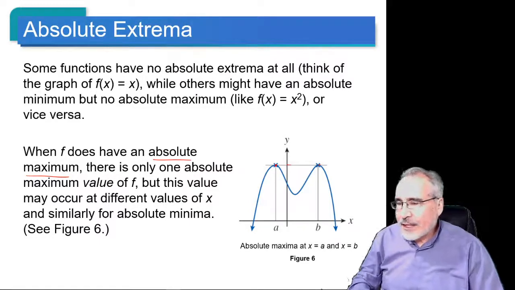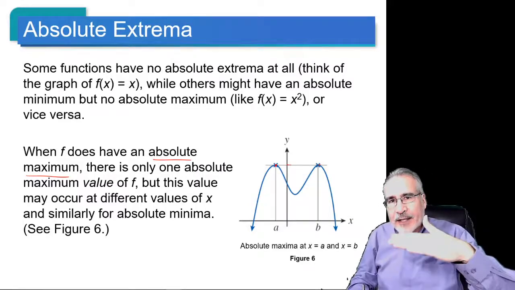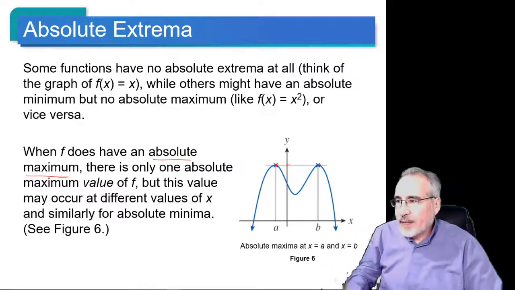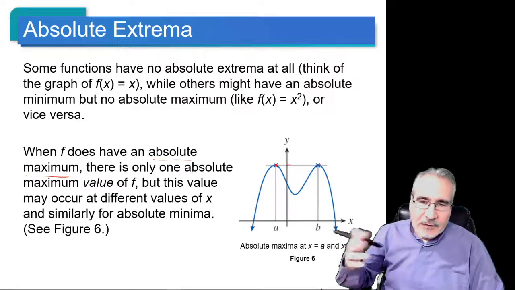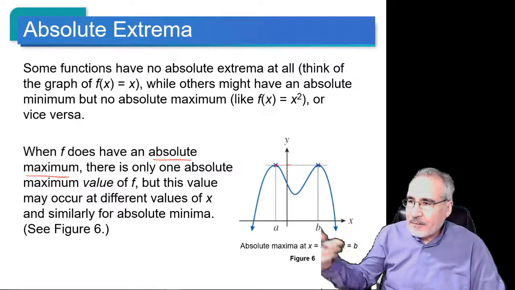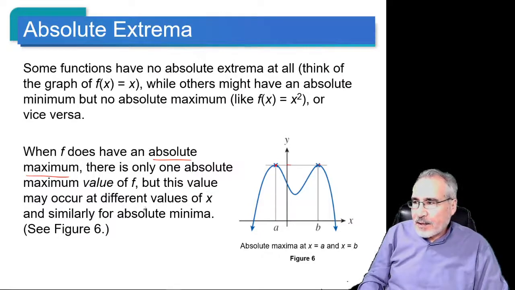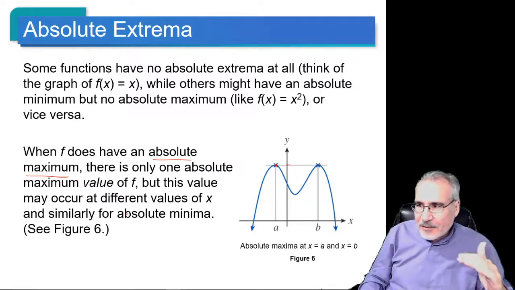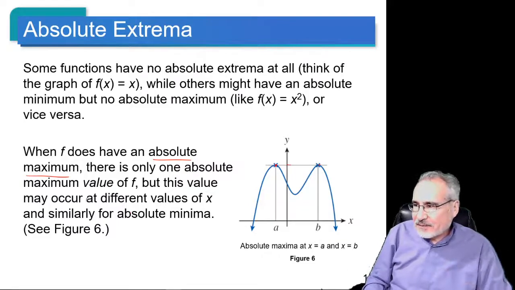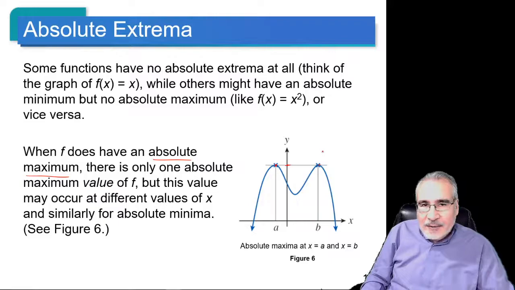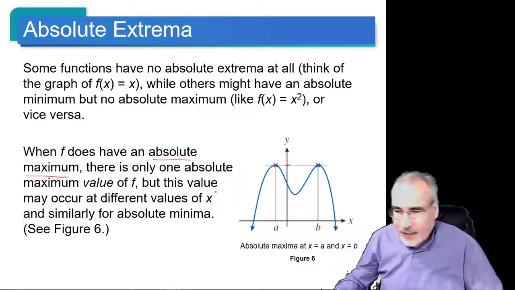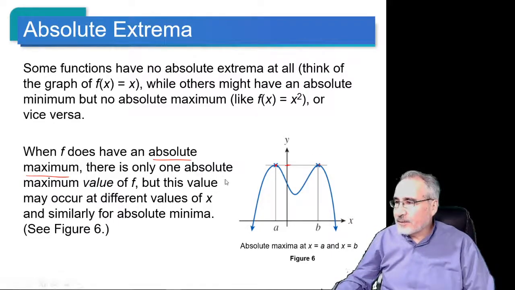So we define that as there's one value of a maximum. It just occurs in two places. Think of the sine curves. If you've done trigonometry, you could have multiple places where you get a maximum, but the maximum is only one number. There's only one, because if something else was bigger, then that would become the maximum. You can't have two biggests.